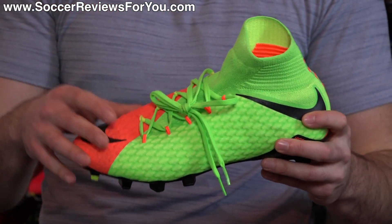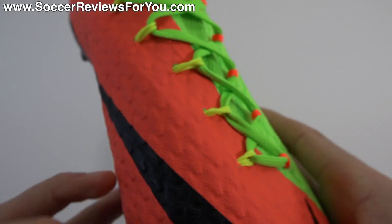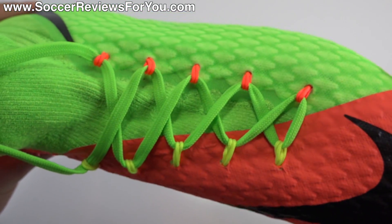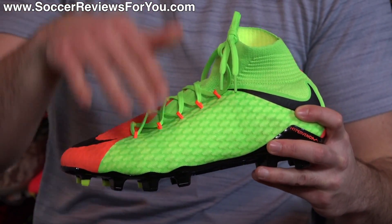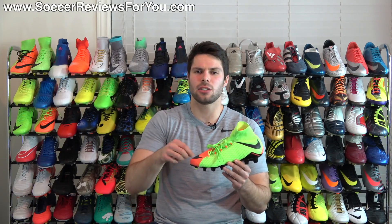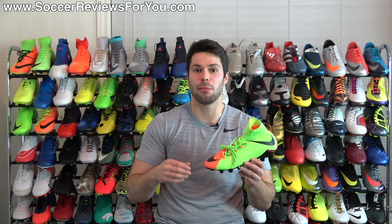In regards to other features on the upper, you're going to find a Flywire lacing system, which is to a certain extent a carryover from what you'll find on the higher-end models — something we've really not seen all that often from Nike with their takedown models. You got it with the Fatal 2DF, but because of how firm that synthetic was, it wasn't something you could actually feel within the upper. With this shoe, you have Flywire cables — you can actually see them kind of peeking through the upper — running from the base of the sole into the actual lacing system. Laces are attached to the shoe by way of these Flywire cables, but unlike the Phantom 3, they don't necessarily crisscross at the end. They kind of come out together in a straight line, which arguably doesn't look quite as cool as what you'll get from the Flywire cables on the Phantom 3.